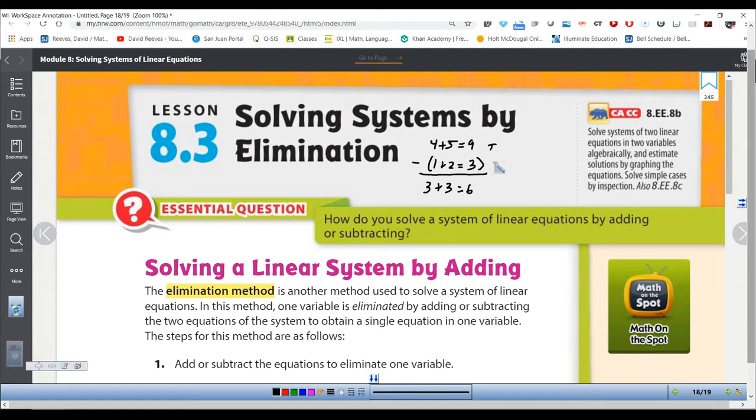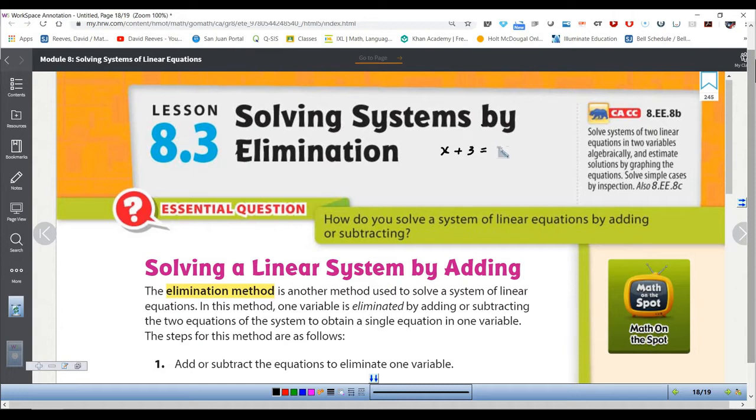So I started off with a true equation. I had another true equation, and when I subtracted, it's still a true equation. Now, this doesn't prove that it always works, but there is a proof, and just believe me that it does. So this shows that if you add a true equation to another true equation, or if you subtract a true equation from another true equation, you get a true equation. One more thing I want to show you here.